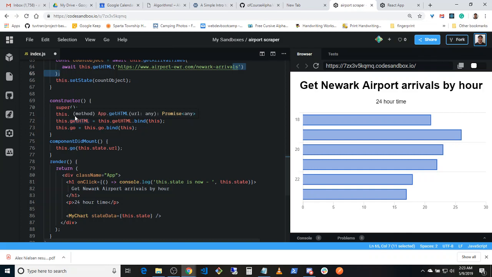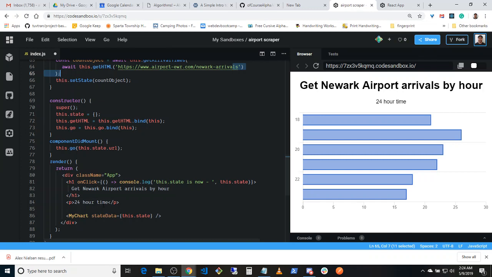I know you can do this now without it, it doesn't have to be in the constructor. I could have just done state equals, or I could have used hooks or something like that. Still working on learning those. I get it. I was trying to do this quickly, and this is the way I know how to do it quickly.